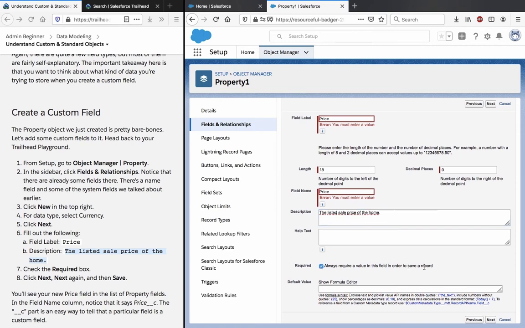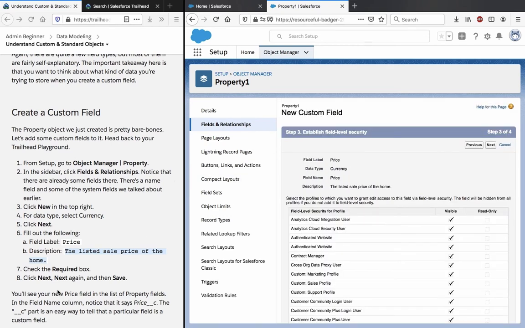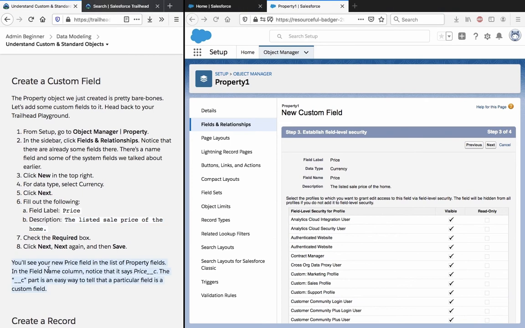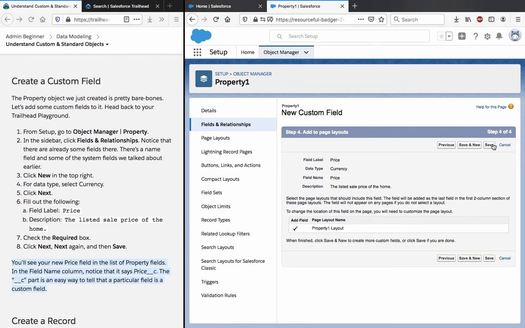Always requires a value in this field in order to save a record. This is supposed to be mandatory. You will see a new price field in the property fields. Now I still need to go through the security level stuff here, and we're just going to save it like that.